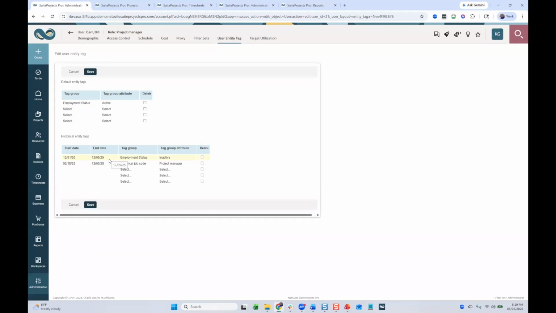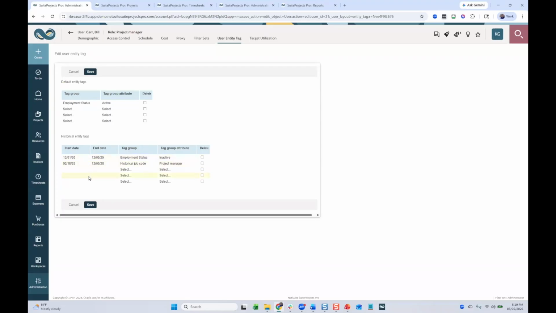So in this example, he started on 12/6. And so we don't want to count Bill for anything. So if I were to run utilization for either 2025 or December of 2025, I would only want to be able to pick up the time Bill spent with us for that period. And that way, Bill is only counting towards those time periods where he was actually with the company.